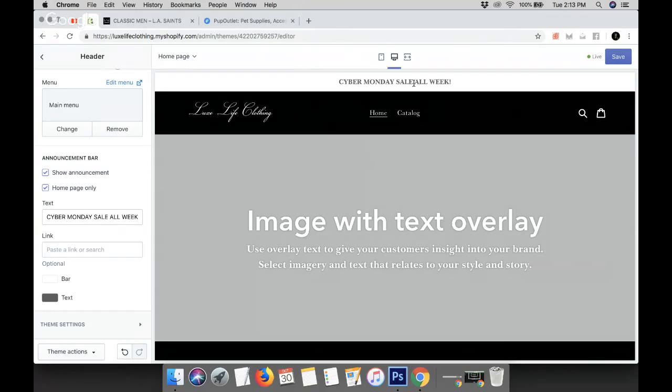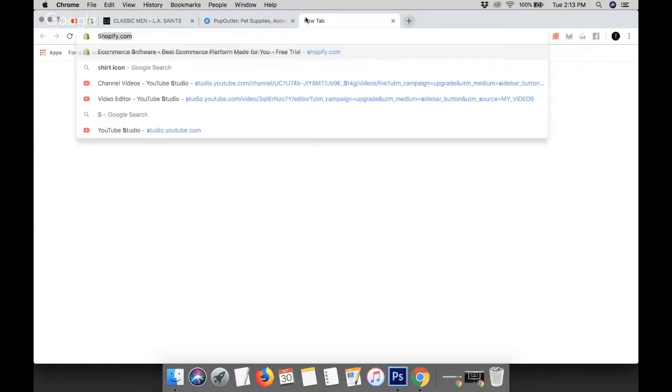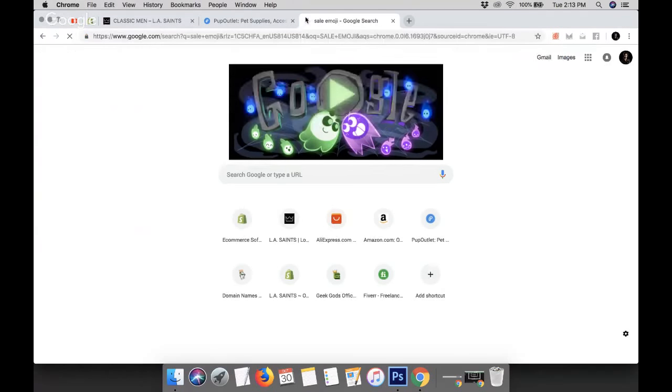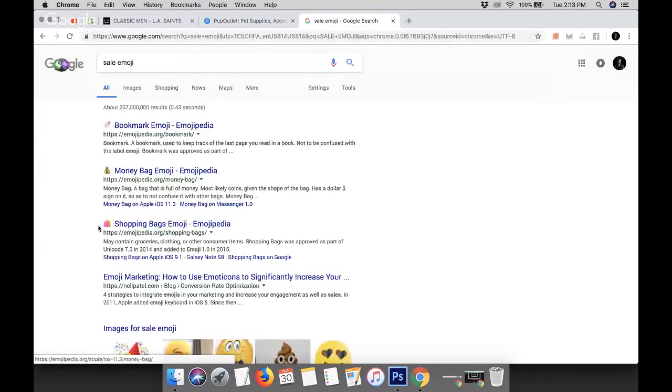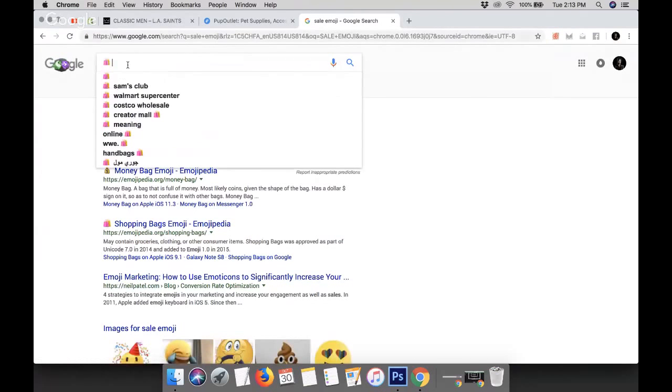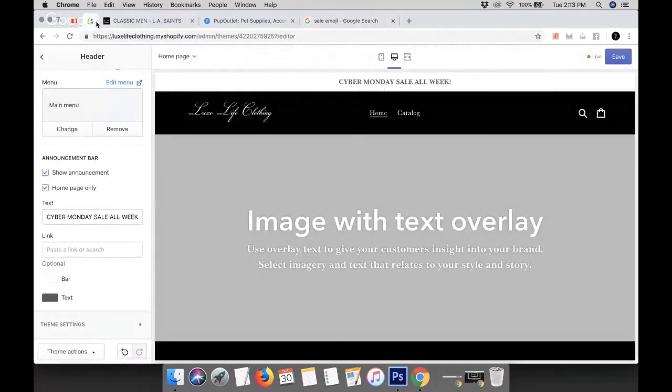And you know, another cool thing is you could even put emojis in this text. So if I want to put a sale emoji, I'm going to go ahead and Google it, put shopping bags, copy it, highlight it, and paste it. Shopify allows you to use emojis. And look how much better that looks.